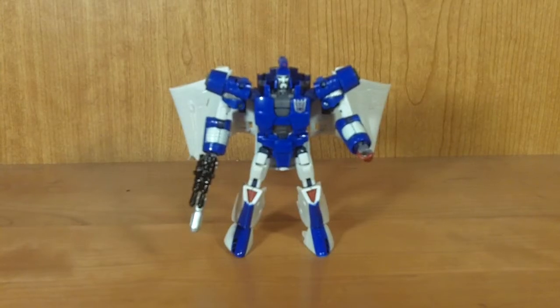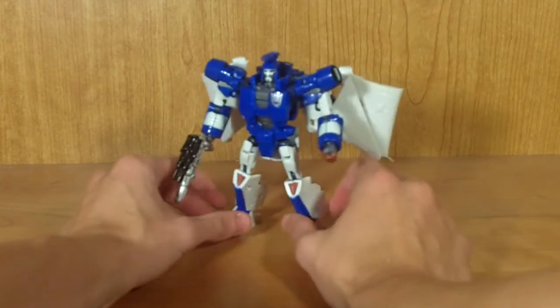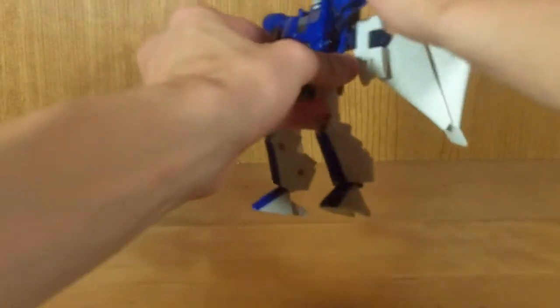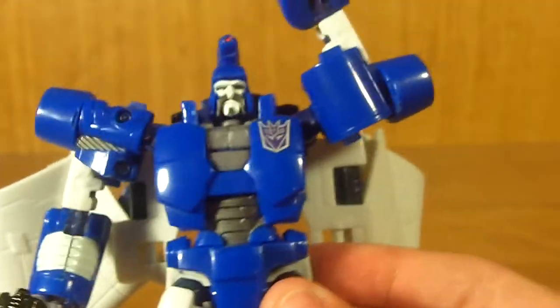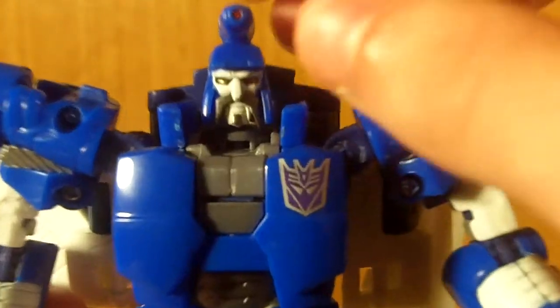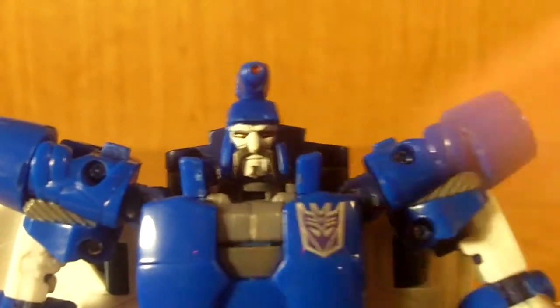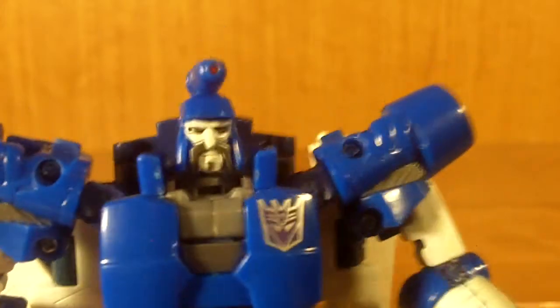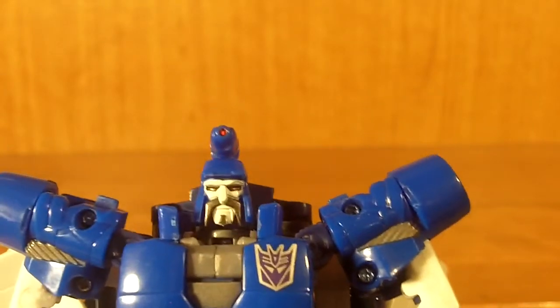I really do like the look of this guy — he looks really awesome. He is a little bit flawed in robot mode, more than I was expecting. The arms' transformation puts a lot of pressure on his chest piece, which is stressing quite a bit and I'm worried it'll break at some point. But he's overall really nice looking. I really like his head sculpt — he does have goatee bits that curl off to each side, though they broke off on mine. Honestly I think he looks better without them; they were a little bit over the top.